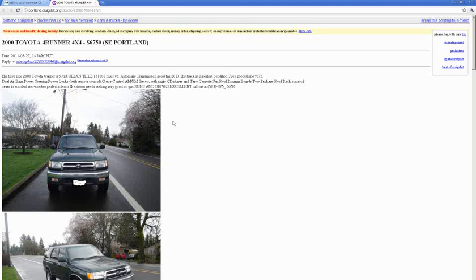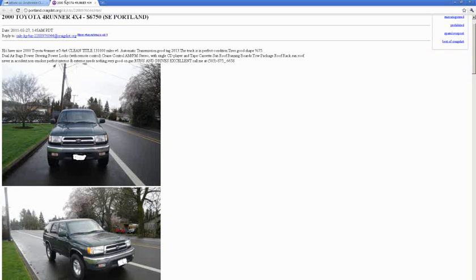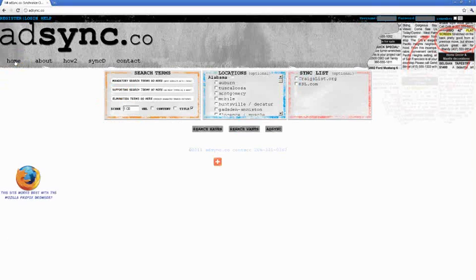Let me look at the first one here. That was Portland. And that's a pretty good 4Runner right there. Let's go back home. I'm going to start my search over. I want to show you one of the functions we have built into the results page. So hit your home button. It'll bring you back to the front page here, and it clears out all of our search criteria. So you're starting over from scratch.